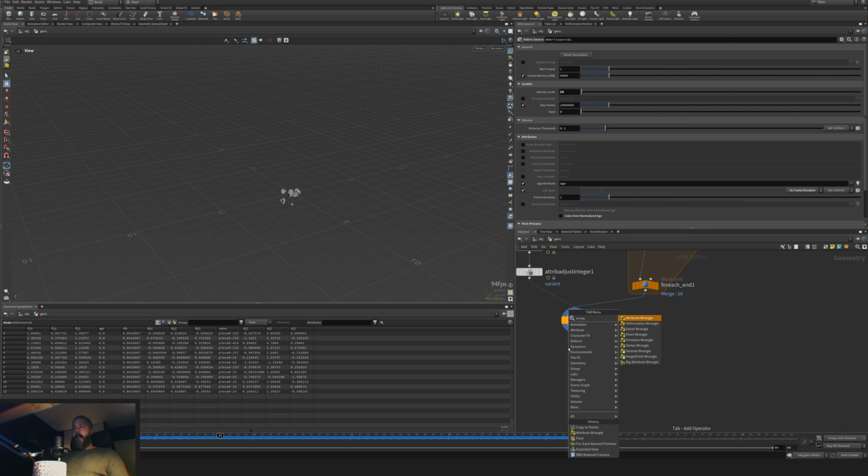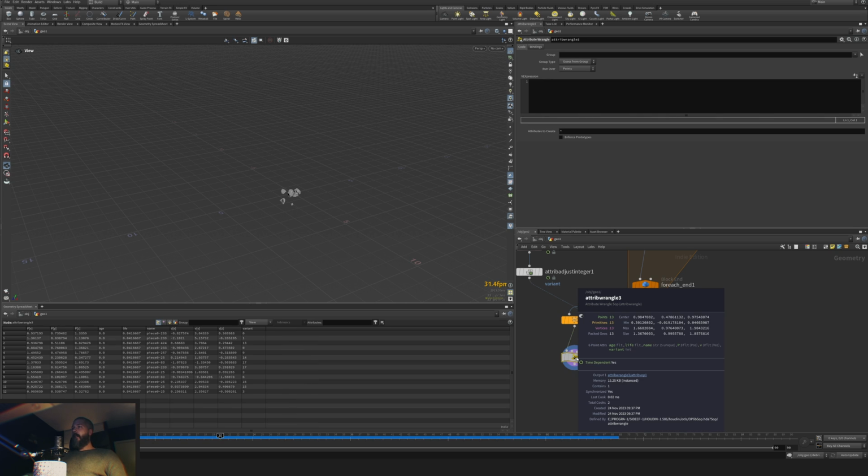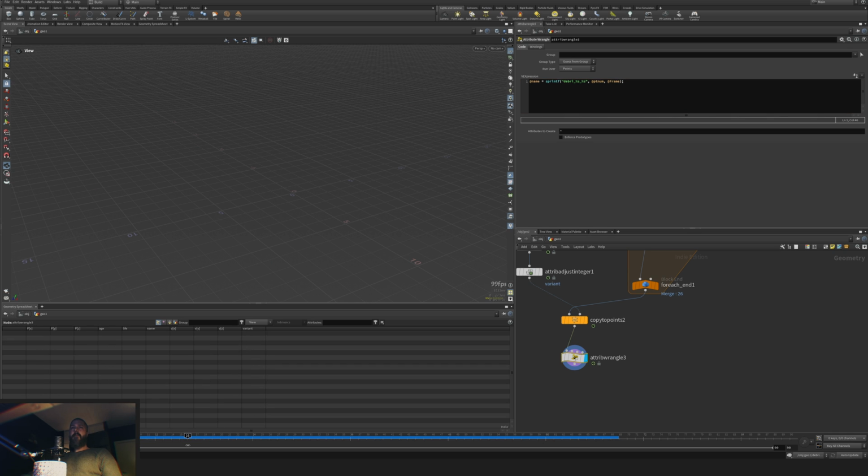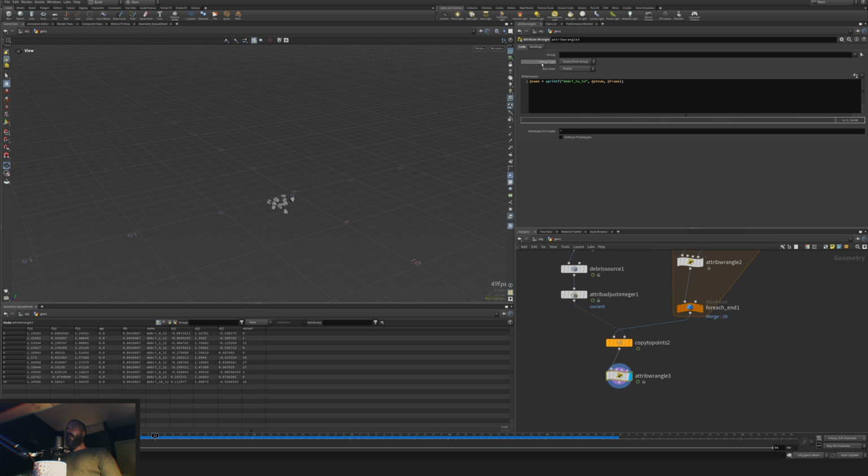So we can do that afterwards here with a wrangle again. This is again on points because we are packed. So we can say name. Do we need to do S@ first? I don't think we have to because name is a known thing, maybe. sprintf. What this does is we can say, let's say debris underscore percentage sign s for integer string. Let's do another one, percentage sign s for string. And now in that order, we can say ptnum will be the first s. And then we can do frame, which is going to ensure that these are unique. So we're probably going to adjust some stuff in here later, but for now, that'll do.